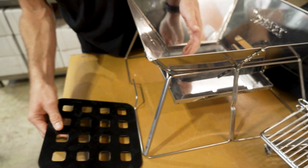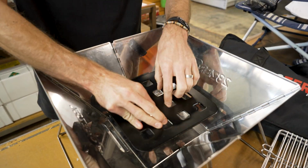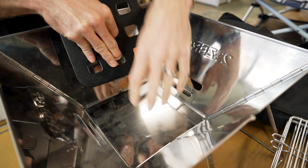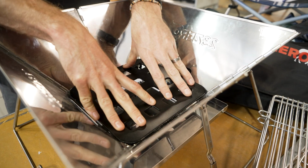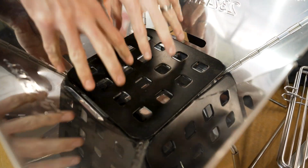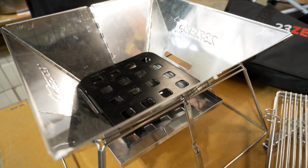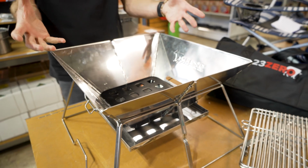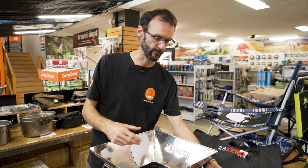Now we grab a little grill plate, or a hot plate. This is a heavier metal, and this simply sits inside here. Without this, the timber would fall right through to the ashtray underneath. If we put this in here, this is what our timber is going to sit on. As it burns, the ash can fall through these holes into the tray underneath, and this is also allowing a lot of ventilation throughout. So that's the base setup. We could use that as it is now. It's just a comfort fire if we like. We can put reasonable sized bits of timber in there and make a good fire for a few people to sit around.